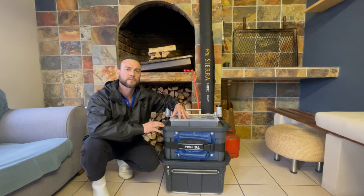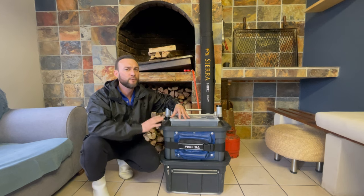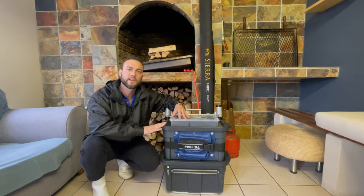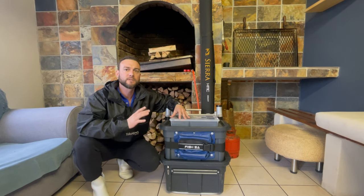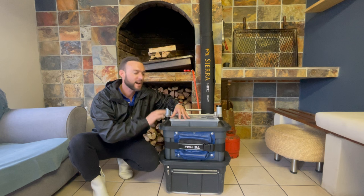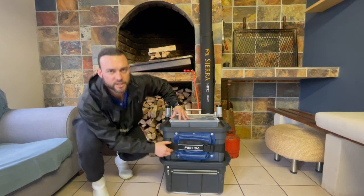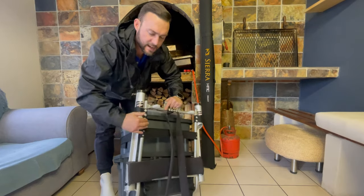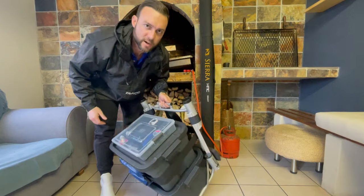The dry box is for any extra clothing, GoPro batteries, chargers, food — everything else goes into the top box. I'm an extremely OCD person so when it comes to my fishing box, everything has to be clean, neat, and tidy at all times — that's why it's really necessary that I keep a top box on here. All I did with this Fish SA strap is I just pop-riveted it to the back of my box so that this top box is going nowhere.